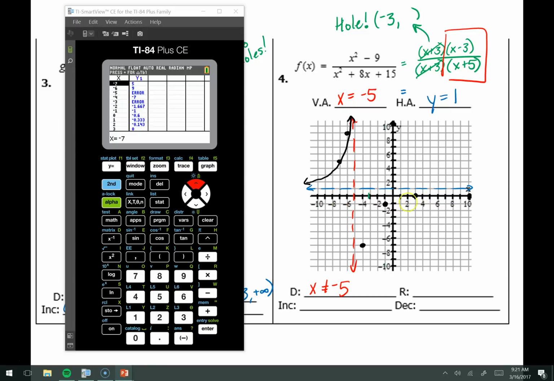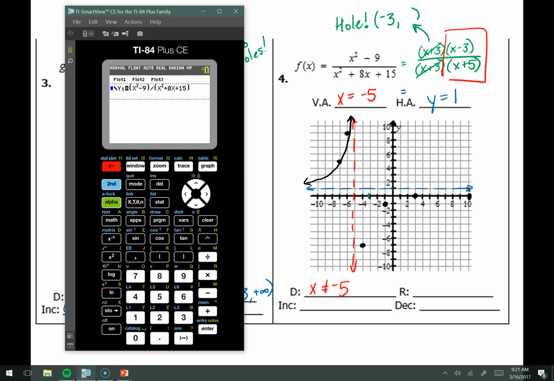Now, I am not going to draw this line yet because I still have to figure out where exactly that hole is. You have a couple of options here, and we're going to be using the leftovers after I divided out the hole. You can either plug in 3 or negative 3 to these two spots and see what it's equal to, or we can, in our calculator, look at, instead of the original problem, this problem, x minus 3 divided by x plus 5. Because what we've done here is we have divided out the hole. We've taken out or removed the discontinuity.